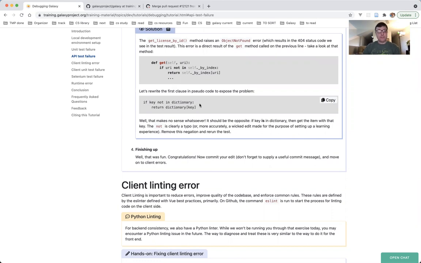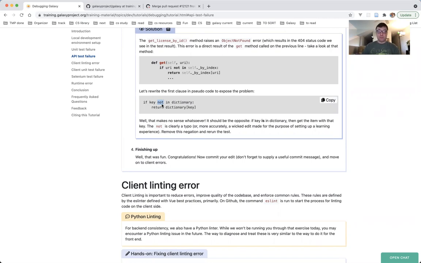Essentially, you are saying if the key is not in the dictionary, then get the value for that key from that dictionary. It should be the opposite: if key is in dictionary, then get the item of that key. So the not after key, this one, is clearly a typo, or more accurately, a very, very wicked edit made for the purpose of setting up this wonderful learning experience.